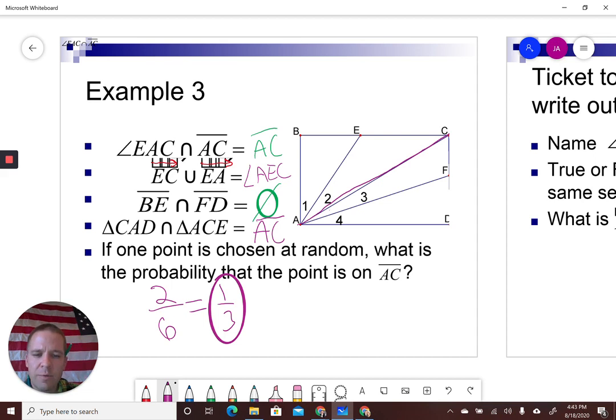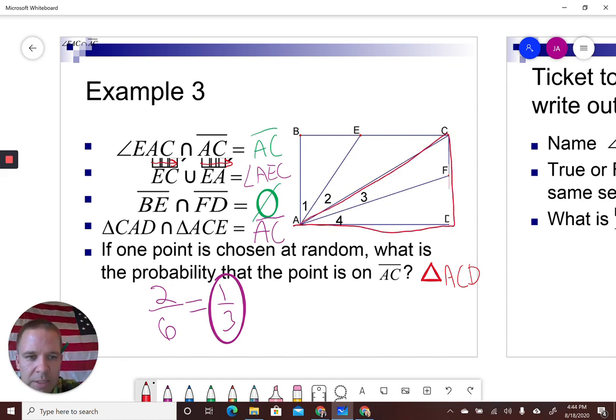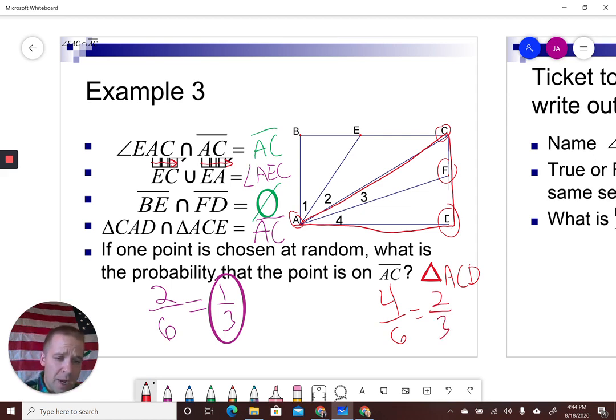Cool. Here's one for you. What if I had said, just a what if here, triangle ACD? What's the probability that it lands on triangle ACD? And the reason why I bring this one up is because people tend to forget something here. If I were to draw ACD, there's still the total of 6 points on this thing. But if I were to draw a triangle ACD, how many points are actually on that triangle? There's 1, 2, 3, 4. It'd be 4 out of 6 or 2/3. A lot of people would just say 3 out of 6 or 1/2. So they forget about that point F that is actually on that triangle. Okay?